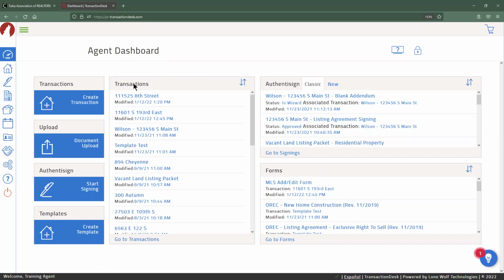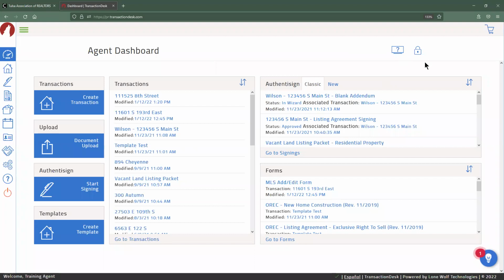When we land on this homepage, there's going to be the Create Transaction button. We're going to be going through this process a little bit later. We see that there's a list here of all of our transactions, a list of the signings that we've recently sent off, as well as any of the forms that we've recently filled out. You may end up seeing that there's another space down here at the bottom that has a to-do list, or you might have customized your homepage already. But I've customized this so that I have my transactions list a little bit longer.